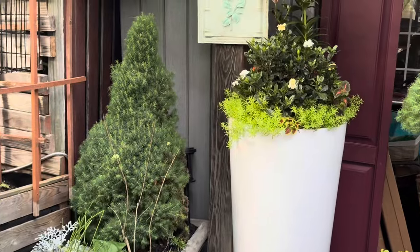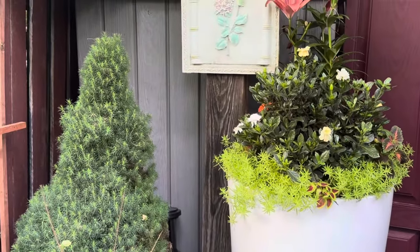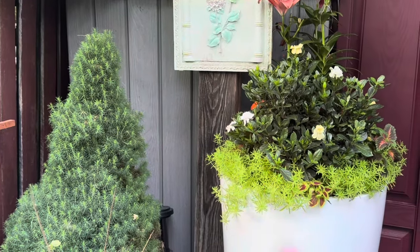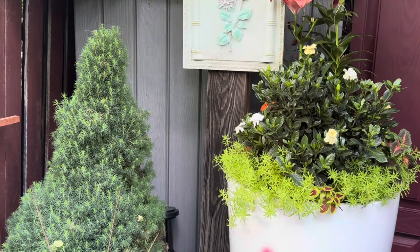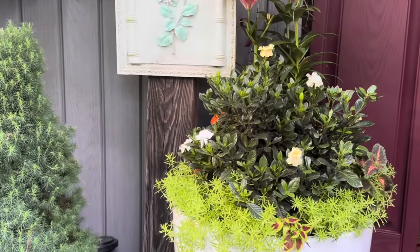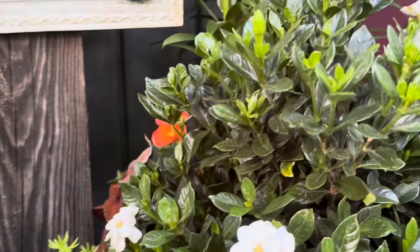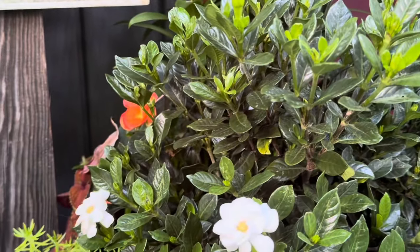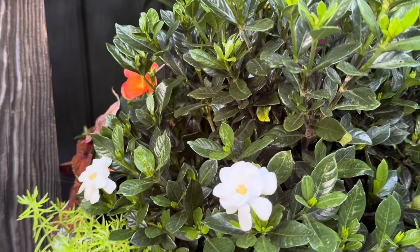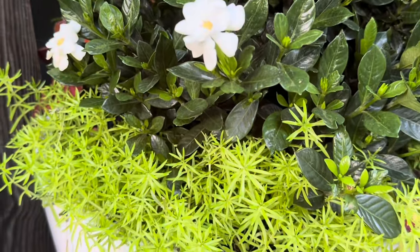Take a look at the container we planted not too long ago with the jasmine and the wall plaque apple here, lemon color sedum. The container is looking good, guys. More flowers have opened up, and the jasmine flower smells so good with the lemon color sedum.